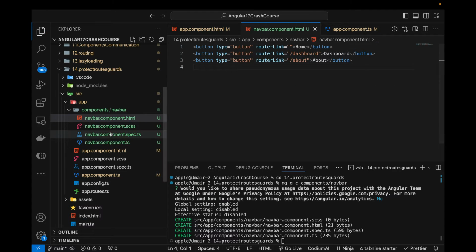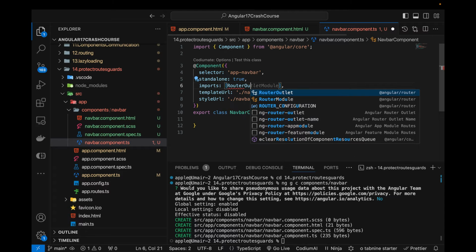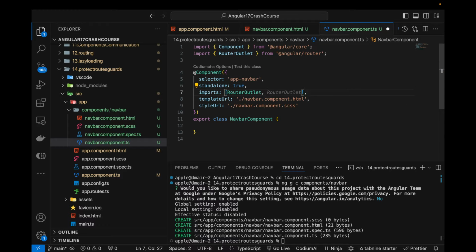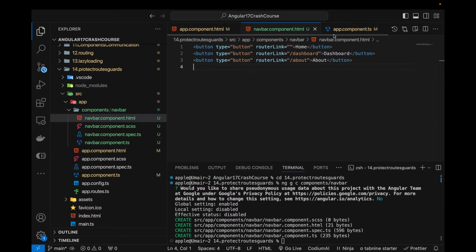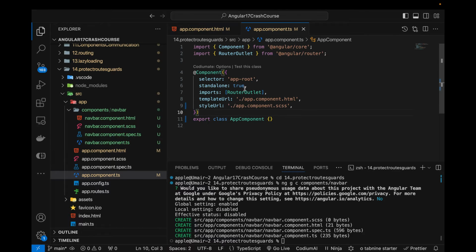Let me see if in the navbar I need to import the router outlet, because I'm using links and routerLink. Let's close it and type button. Let's remove that, and now in my app component I can import that navbar component.